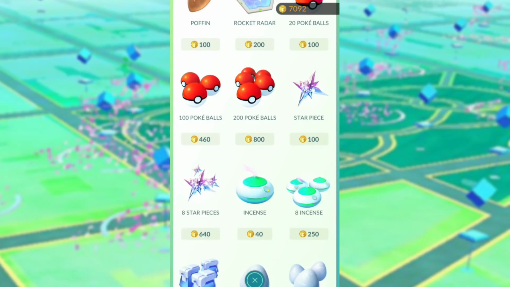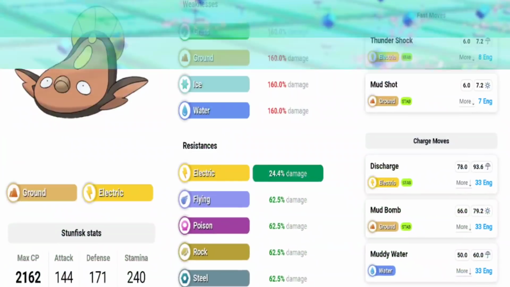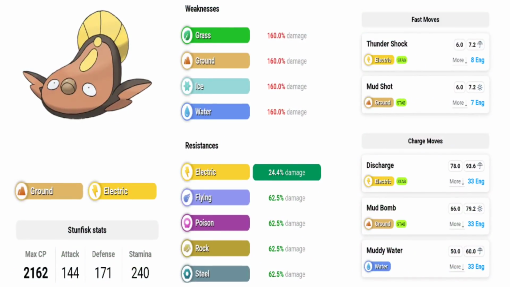I did buy the Great Balls for 1 Pokecoin, so that is going to be available as well. So let's go ahead and look at Stunfisk here. Very interesting Pokemon, and it's absolutely not going to be useful for anything else but the Great League. It is going to be a ground and electric type, max CP 2162, attack 144, defense 171, and stamina 240. So, I mean, yep, just the Great League.